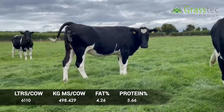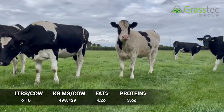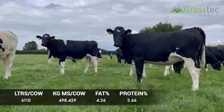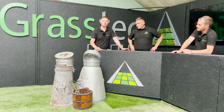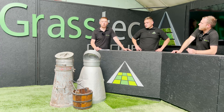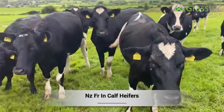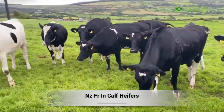On the UK side of things, our colleague Matthew Beeston has a very good group of, again, spring in-calf heifers. There are 120 of them in the group. They are mostly Irish genetics, with some Jersey crosses in it, but a lot of them have Irish genetics in the background as well. A grazing type animal driven for fertility, solids, and longevity.